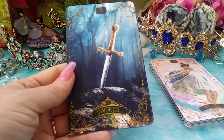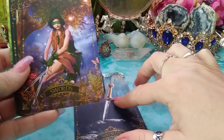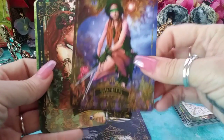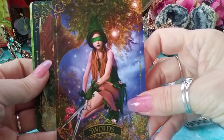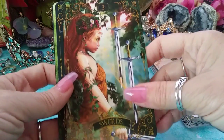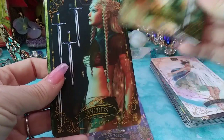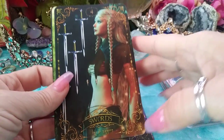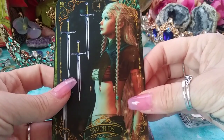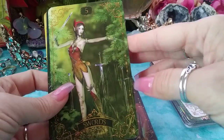Next we have Swords. Ace of Swords. Two of Swords. Oh yeah, with the blindfold. Clever. Three of Swords. Four of Swords. Some nice artwork. Five of Swords.